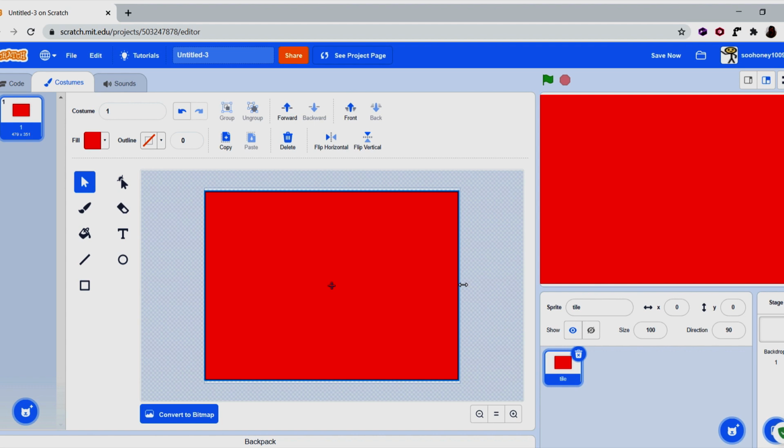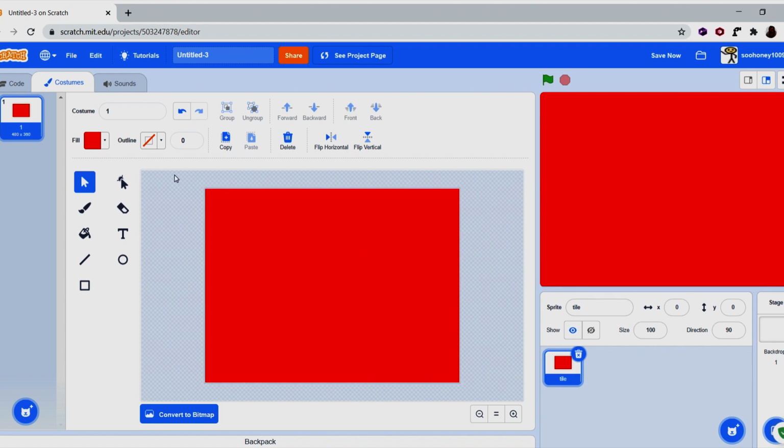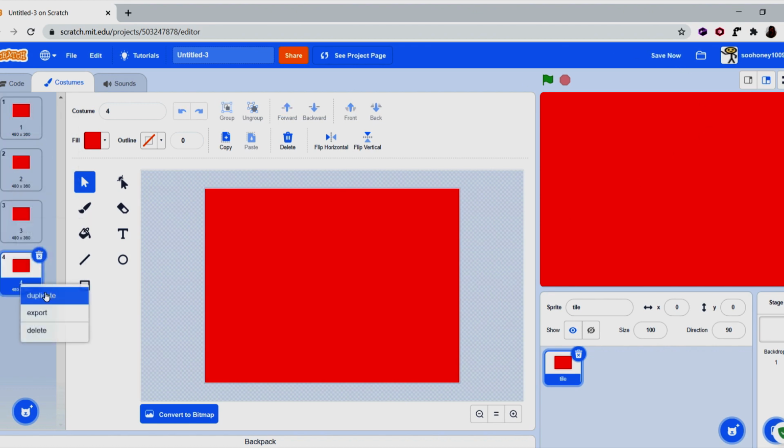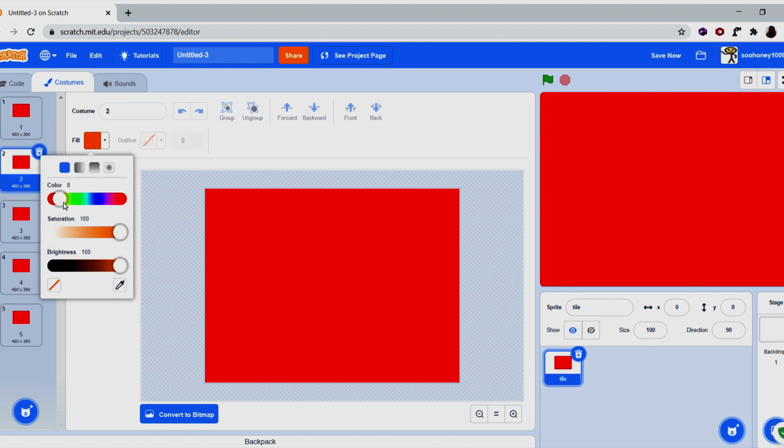So I'm getting 481 and 400. Yeah, there you go, 480. And then for the second value, you want 360 as your value. There you go. Now, the first one, you can do that, and then I'll duplicate that. And you know what? Let's just have like 5 types of tiles for today.